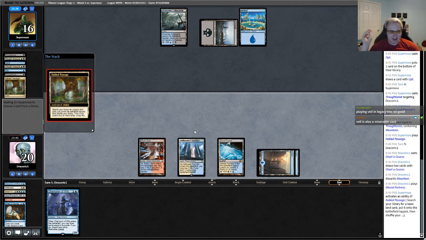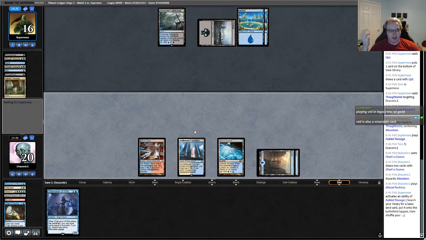Veil's also a miserable card. Disagree. I like that Veil exists. It is time green got to actually be a part of the reasonable 1-drops color pie.